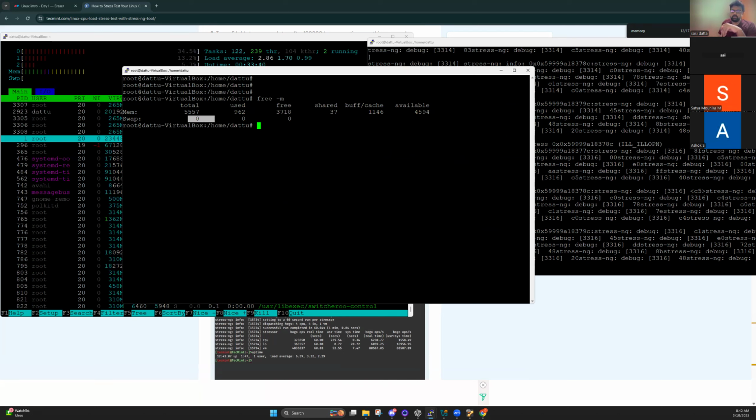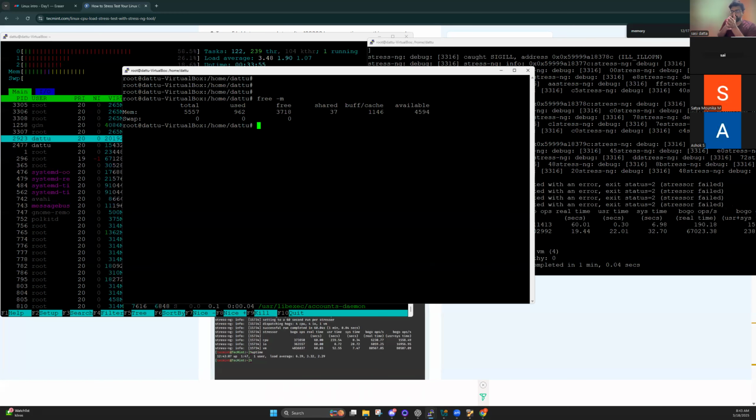Let's assume whatever process is running in your system, you're not able to reduce any amount of RAM pressure there. So in that case, you need to enable the swap. So what happens? Swap takes over some of the load from physical RAM. Since swap is virtual RAM, it will take over some of the load. So let me show you.